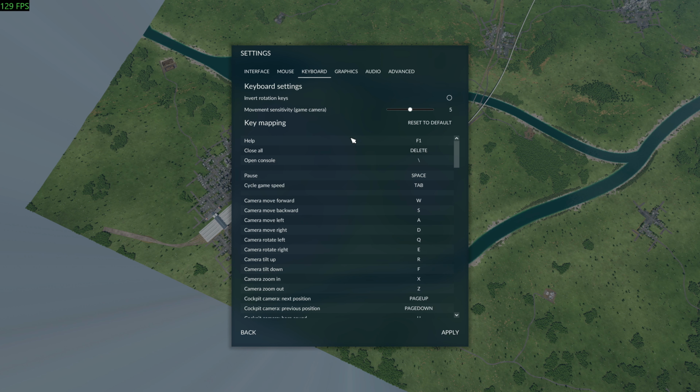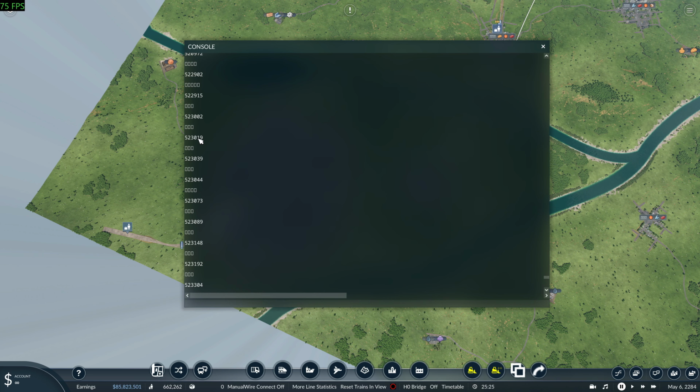And you see, you have your open console. The default key is not that, but I changed it to this. You can change it to whatever you want, and you open the console. And you see this. You copy it, you Control V and enter. You will see a lot of stations and their codes.